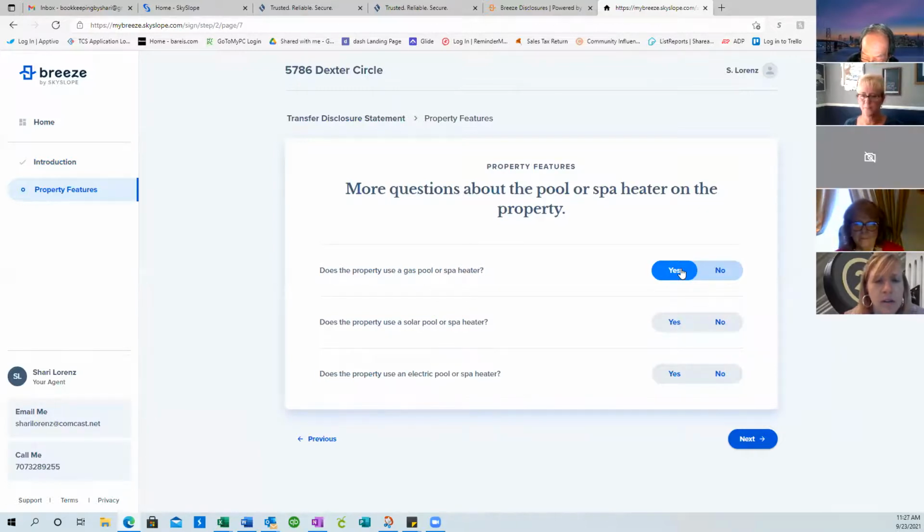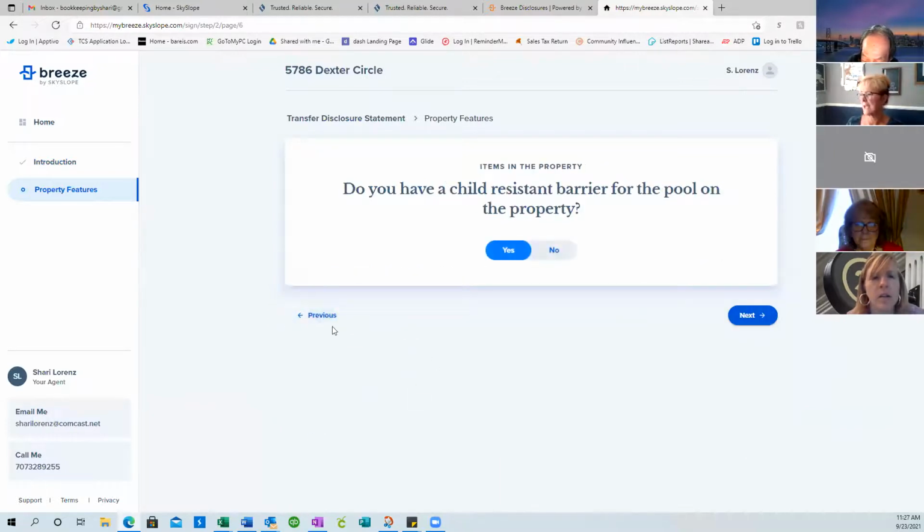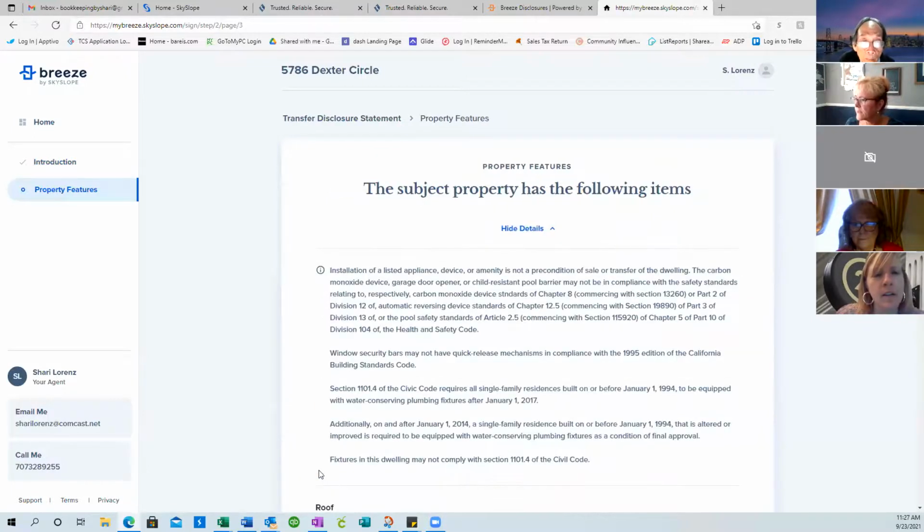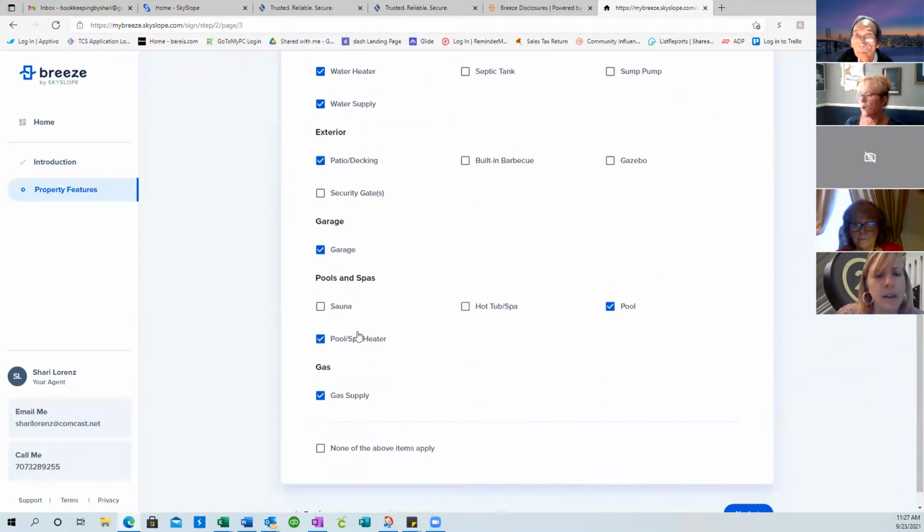Sherry, I had a question. What if you don't have a garage? They don't have an NA or anything like that. Do you just leave it blank? No, it said, well, actually, it says not attached. So I'm wondering if we say not attached. I thought it was on the previous page where you clicked if you had a garage or not, like in the very beginning. Oh, yeah, you're right. So I did click on here that I had a garage, but if you don't have a garage, this would be one that you wouldn't click.